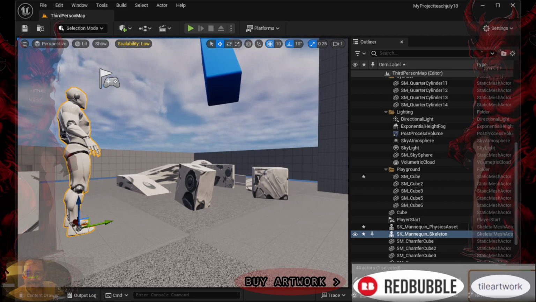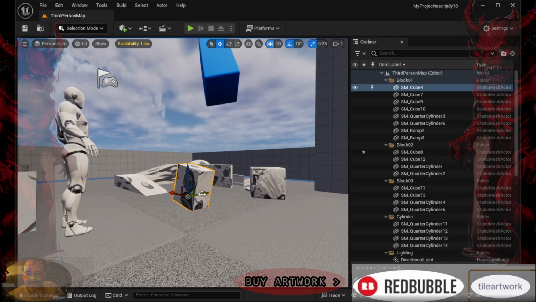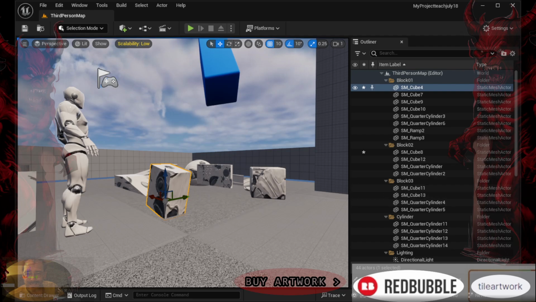3. Dynamic changes. Dynamic parameters. Material instances can be dynamically changed at runtime using blueprints or C++. This allows for interactive materials that respond to game events, such as changing colors or textures. Practical tips: use material instances. Always use material instances for variations of a material to optimize performance and maintain consistency.